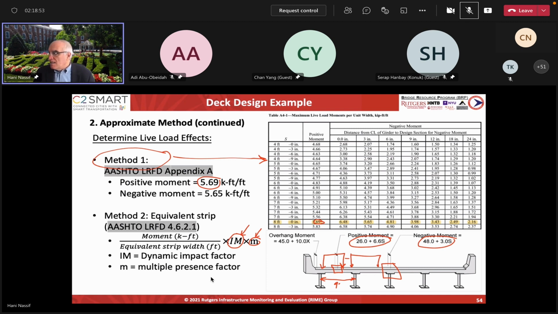So in a way, the deck design is controlled by axle loads. That's what it is. But the axle loads are light for HS20. Notice that for the girder, as I said earlier, you are designing for HL93, which is the axle loads from HS20 plus the uniform load. In the deck design, we're not using the uniform load, right?